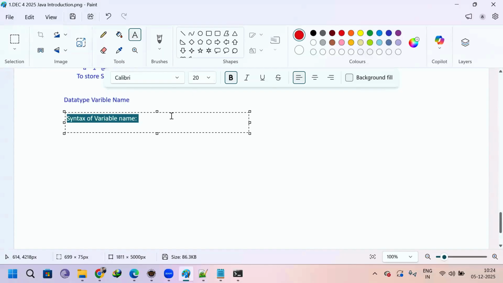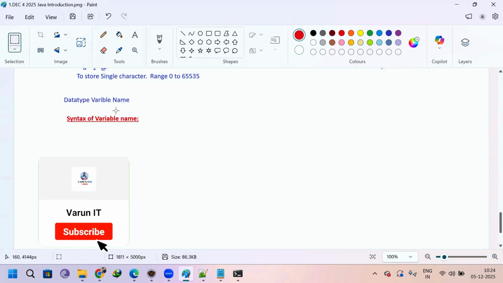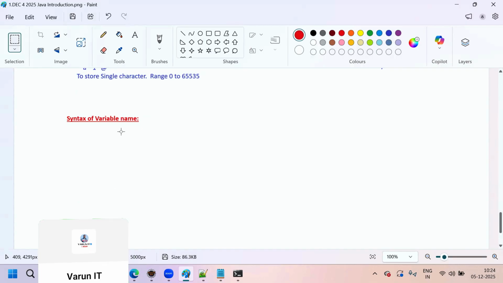What is the syntax? Data type, variable name is the syntax.